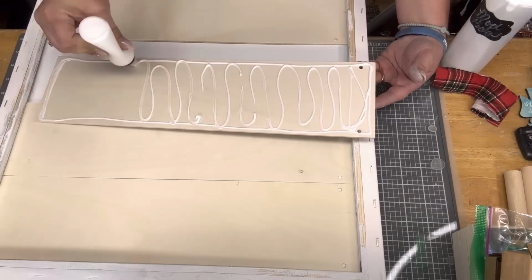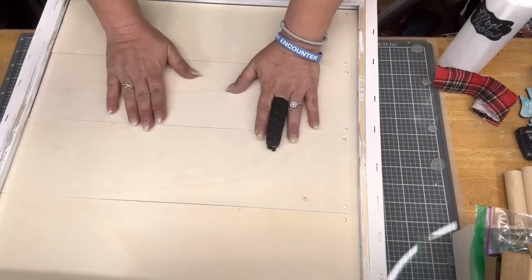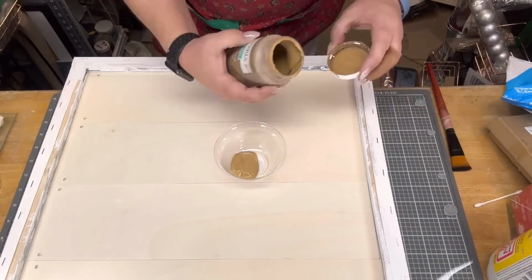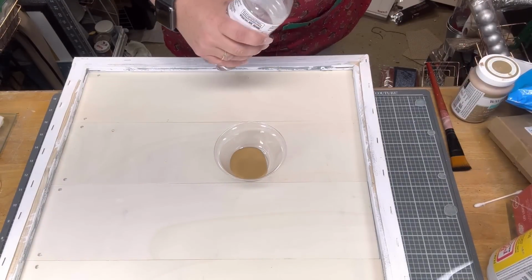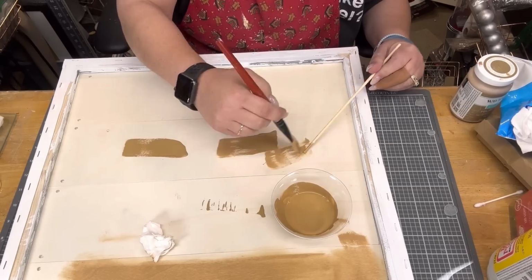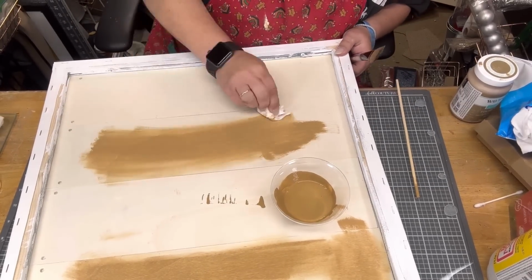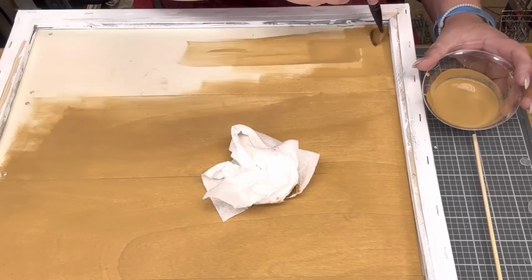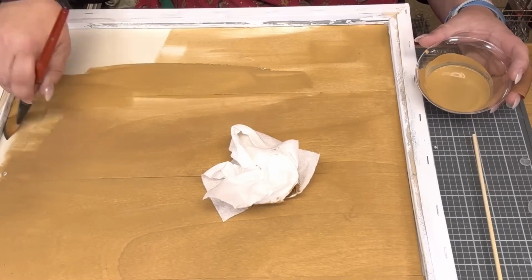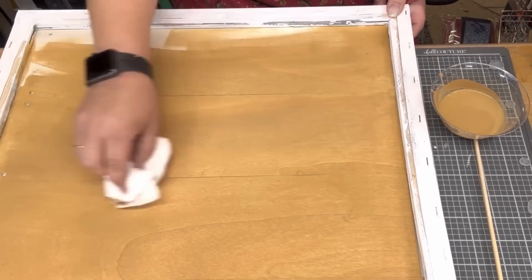I'm just telling you this in case you use these planks or paint stir sticks or anything, you're going to want to put the bottom one in before the middle one. But right here, I dumped some of that hazelnut paint from Waverly in a little bowl, and I put a little teeny dab of water. Well, it wasn't enough. So what I ended up doing is painting that on and then taking a wet wipe and wiping it off. I'm like, no, this is not my goal, because I want to stain it. So I just dumped a bunch of water in it. Then all I had to do was paint it on. But I did wipe it off anyway because I wanted it to dry faster.